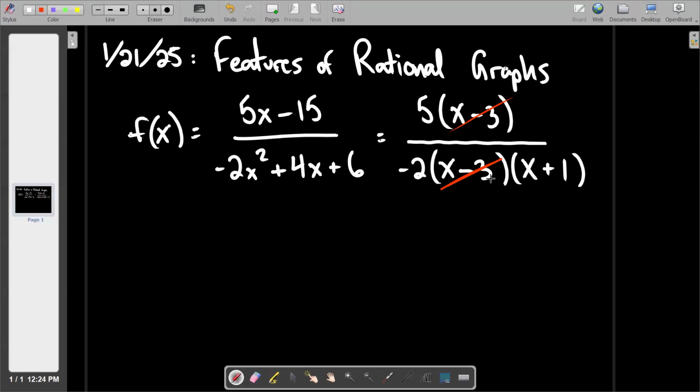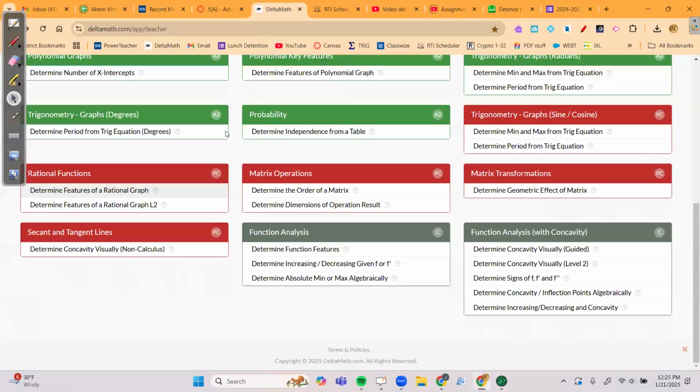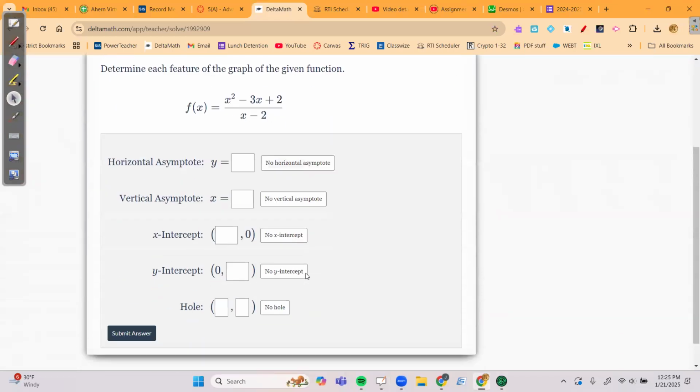The 5 things, and again, I'm gonna pick this order. I better just look at Delta and just make sure that I'm doing the order correctly, because that would be really, really funny if I said that and then I didn't give them to you in the right order. Oh, so the hole is the last thing. So I'm glad I checked. So this is what your assignment's going to look like, just FYI. So we'll do hopefully one of these together, but you'll be asked for these 5 things. And notice that there's an option for there isn't one of these, and that's going to happen really quite commonly. So we're going to do horizontal, then vertical, then X, then Y, then hole in that order.